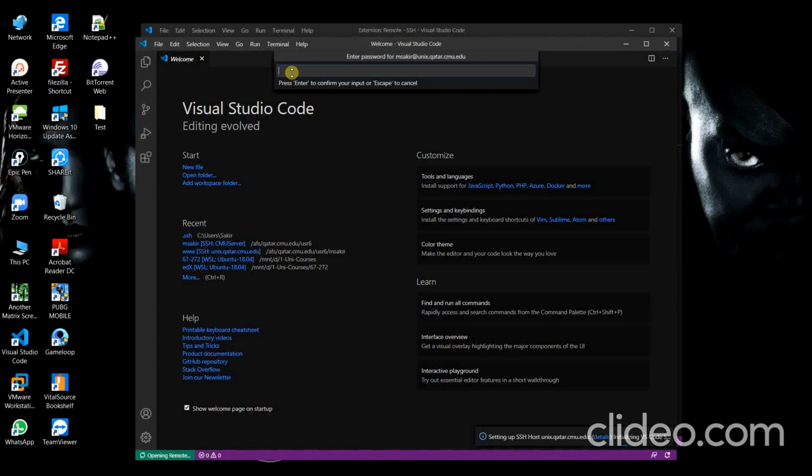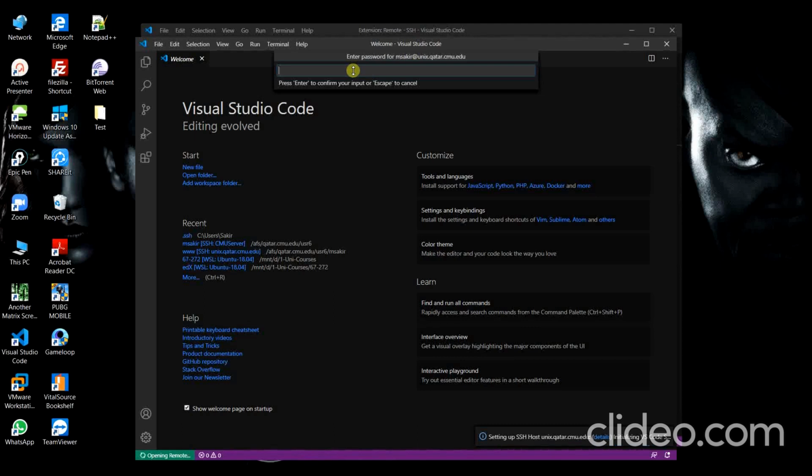For the password, type in your NGO password, and before typing the password make sure that your username here is correct. If it's not the correct NGO ID, then close the window and try to reconnect, or follow the previous step again.